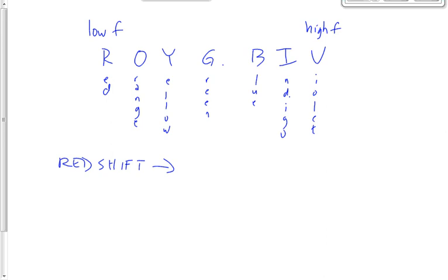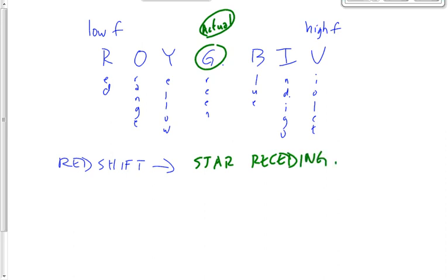When does it shift to red? Well, when do we get a lower frequency? Let's say we start off in both cases with an actual frequency of green. How do we get a lower frequency sound wave when the fire truck is going by us? When it's coming towards us or going away from us? When it's going away from us. So if we get a red shift, that tells us this star is going away from us. In other words, this star is receding. It doesn't tell us the position of the star, how far away it is, or where it is. It tells us which way it's going, because it's going away from us. Does that make sense?